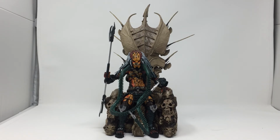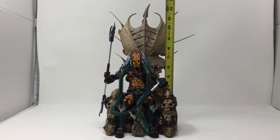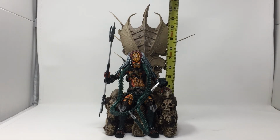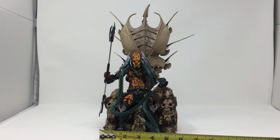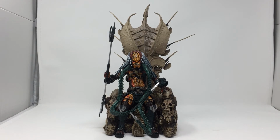So let me pull out a tape measure here so you guys can see how tall this thing is. I'm going to say from the tip of the queen's tail, it's almost 13.5 inches. So this thing is pretty big. Width-wise, just eyeballing it real quick, it's like 5.5, maybe even 6 inches. But yeah, it's a big piece.